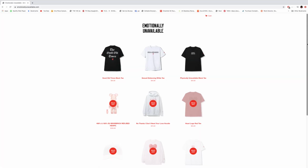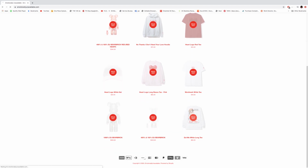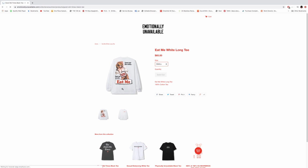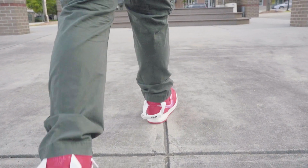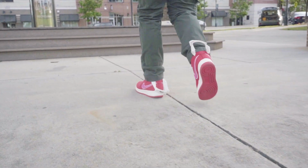So, Emotionally Unavailable is a collaborative brand that is started by two gentlemen. One is Edison Chen. He's an actor, rapper, designer, and been involved with a couple of things. And the other guy is KB Lee, who has worked for a couple of different brands. Most famously, the one that I knew about the most was Undefeated. So they work together on Emotionally Unavailable, which is their brand of sorts that does apparel. They do some prints. I've seen multiple different things on their Instagram.